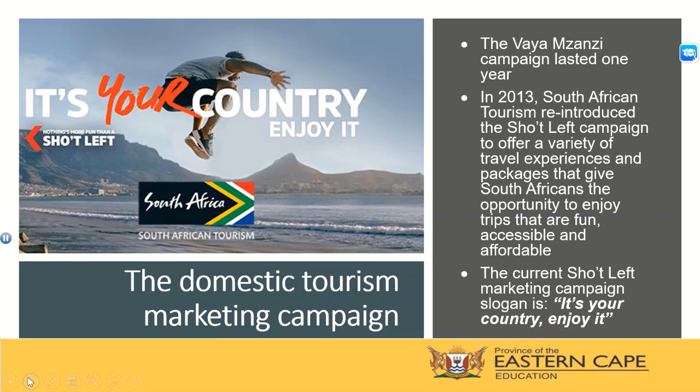And I'd just like to remind you, grade 11s, that you always need to stay up to date with current trends in tourism. You could be asked what the current domestic tourism marketing campaign is in a question paper. You could also be asked what the slogan is. So make sure that you keep up to date with current trends in tourism.